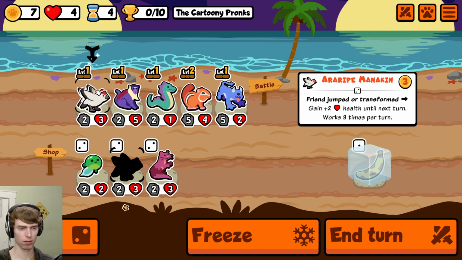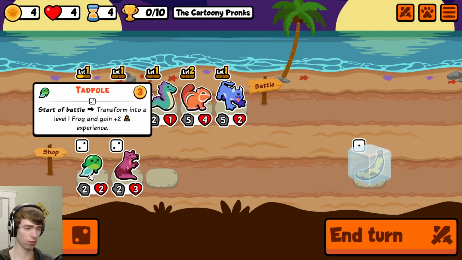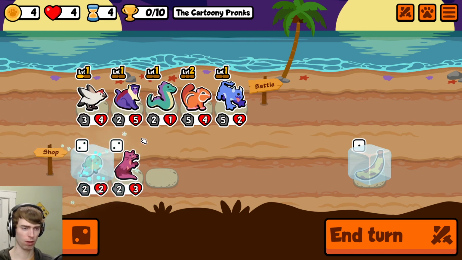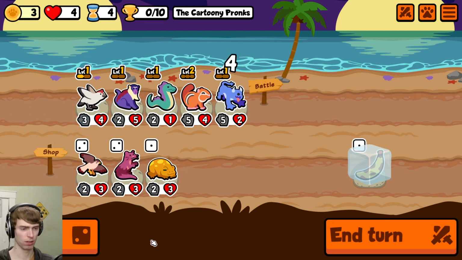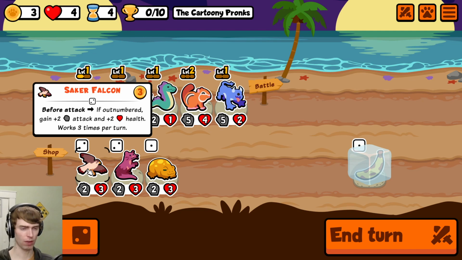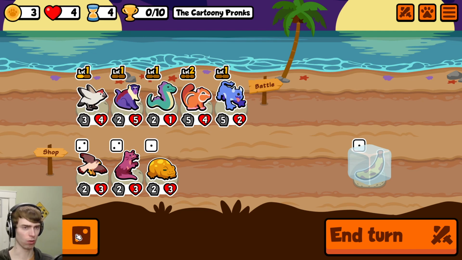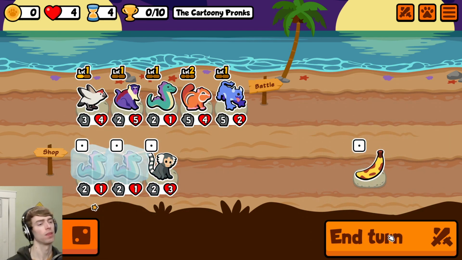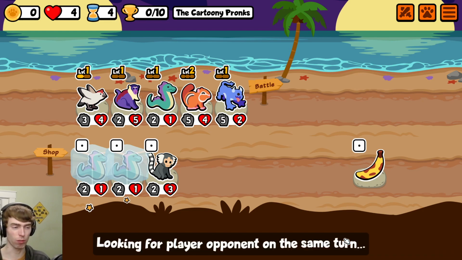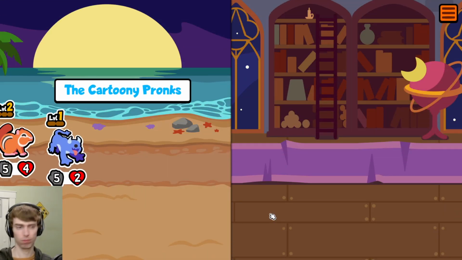Yes. Transform into a level 1 frog and gain 2 XP. It's probably better than the basilisk, although the order is still random, which is annoying. If outnumbered. This is a cool one, too. I don't think we're going to do it, but it is cool. I'm just gonna, like, heavily roll. I don't really want the bat. Okay, never mind, we'll take it. We're gonna have a bunch of mana. That's something. That's something at least.